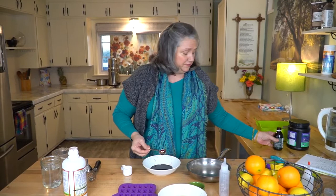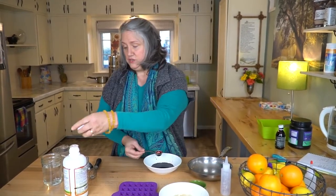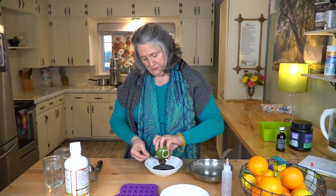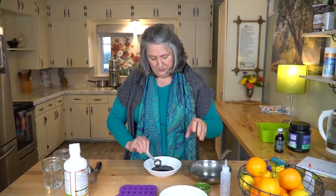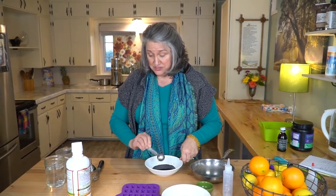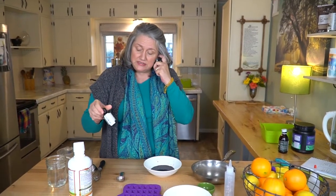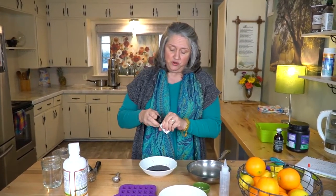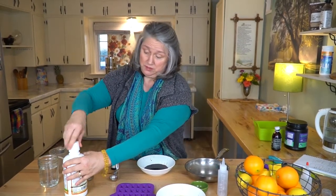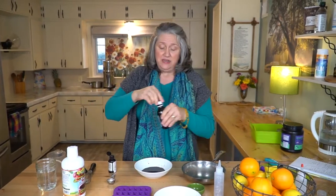All right, and then put my lid over here. We're gonna go on and get our lemon juice in. And then we are actually going to add just a tiny bit more water, but not much. And then the sweetener is to taste. I would put about 10 more drops in, even though this has sweetener in it naturally. I mean, cherries have sugar, and this one does have an added sweetener to it.